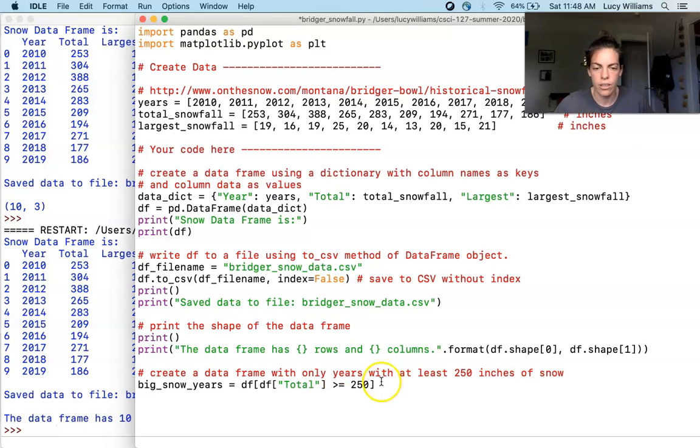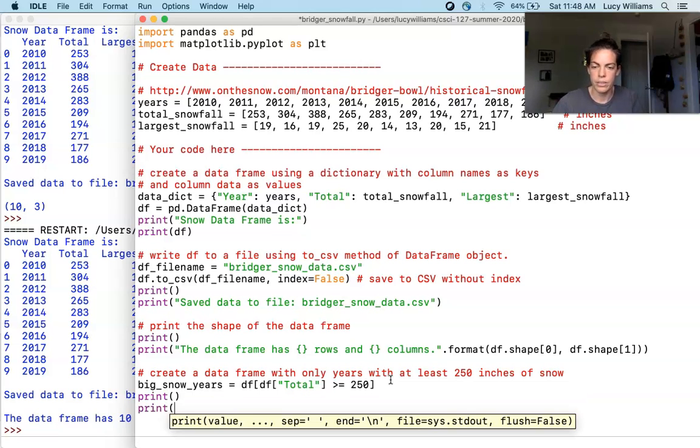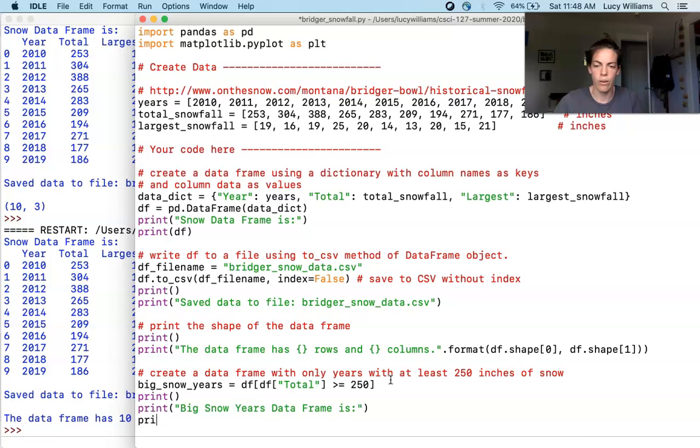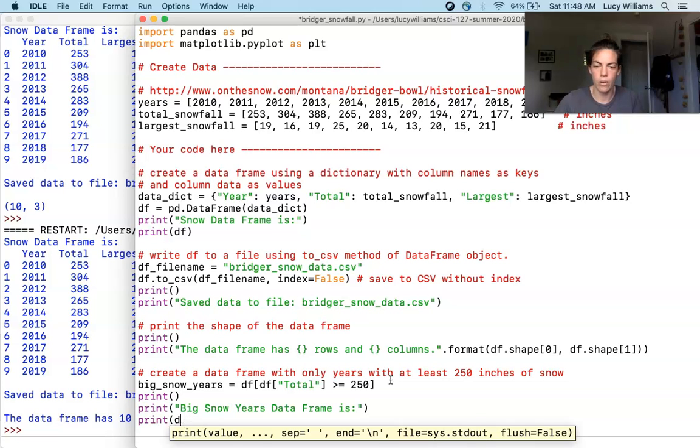And then if I just close that bracket, I will now have a new data frame, and I will go ahead and print it out. I'm going to say print big snow years data frame is, and now I will print my data frame, which was called big snow years.